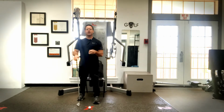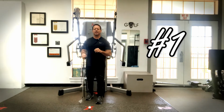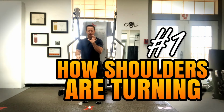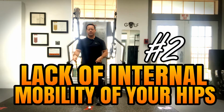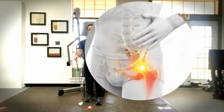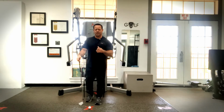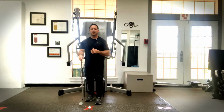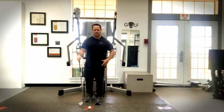So that can be caused from three things. Number one, biomechanically, it could be from how the shoulders are turning. Number two, it could be a lack of internal mobility of your hips. And as we get older, our hips get a little bit tighter. So if it is the internal rotation of the hips, I'm going to show you a strengthening exercise and also an exercise to loosen up the piriformis, the muscle that's going to cause the hip to be tight.